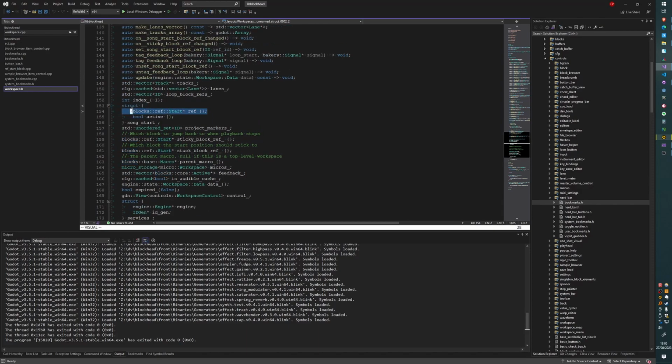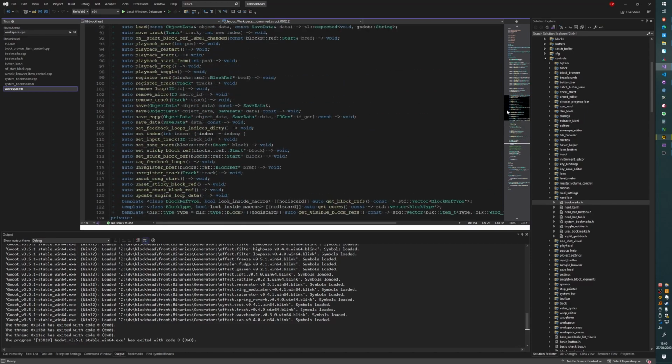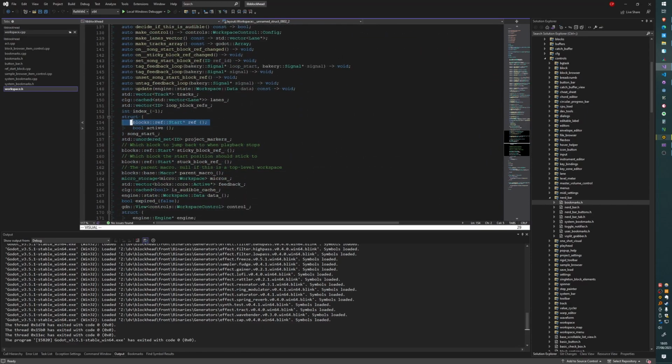And it looked like this was dangling after I deleted the start block and then undid the deletion. It looked like this was still set to the previous, deleted start block. So it looked like I had a dangling pointer there. It wasn't causing any real problems because it wasn't being dereferenced, but it was being checked for nullness.